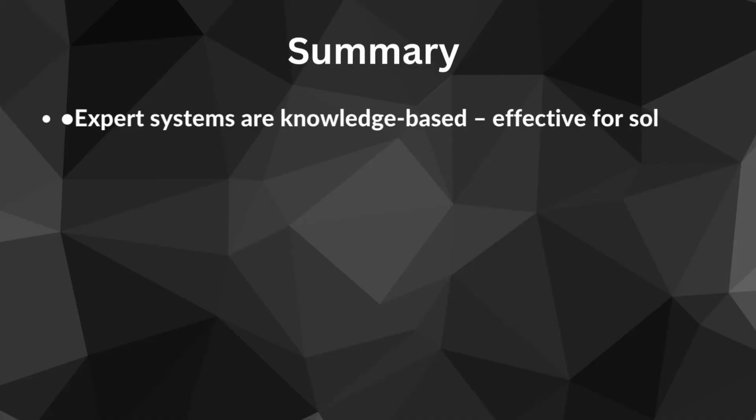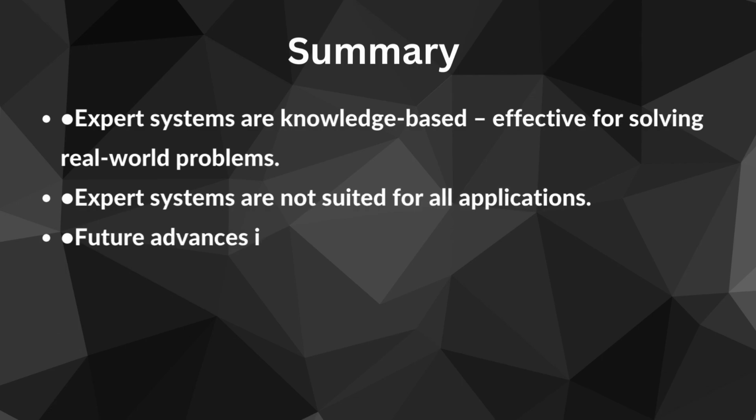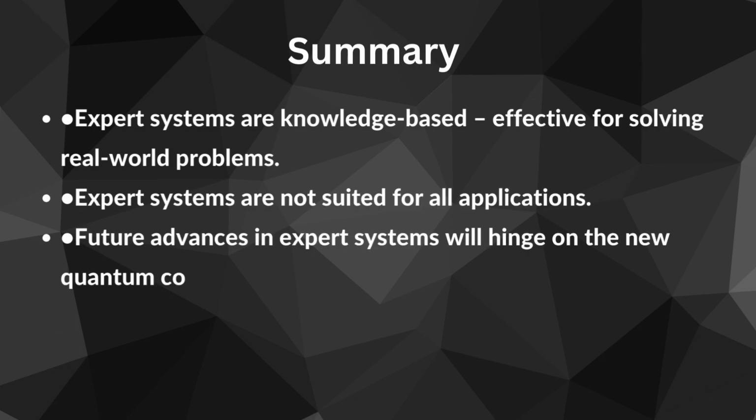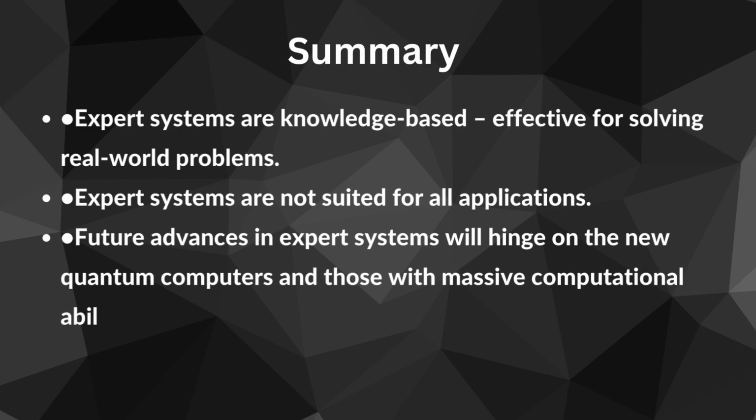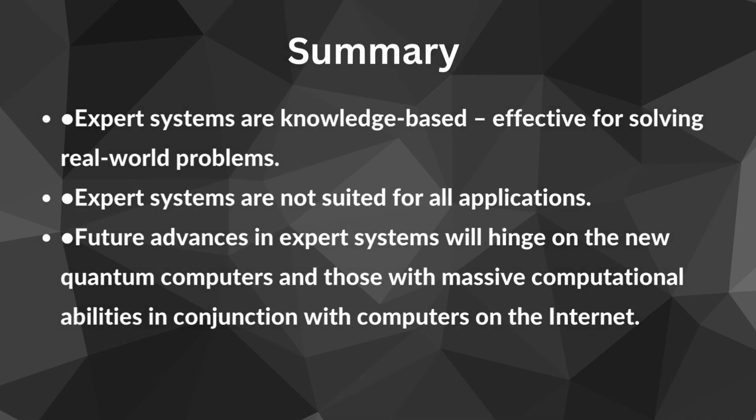We'll just summarize what we have just learned. Expert systems are knowledge based systems for solving real world problems. Expert systems are not suited for all applications. Future advances in expert systems will hinge on the new quantum computers and those with massive computational abilities in conjunction with computers on the internet.